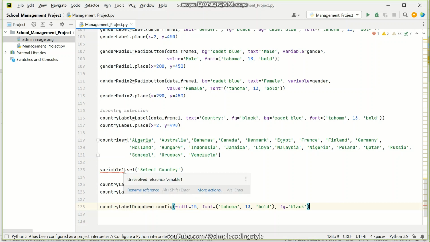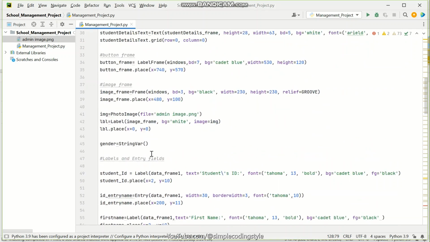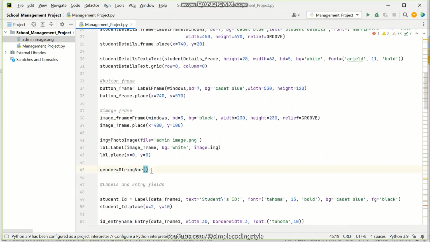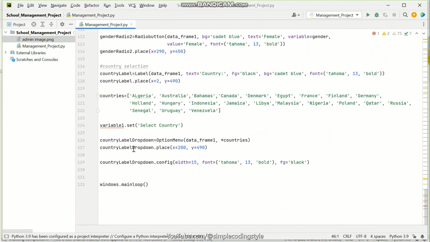So now let us get this string value, it's more like our data collection. This is what is going to help us collect this data and take them down to our database. So that's the variable that we will be working with for our option menu. So down here, let me just go down and copy that.